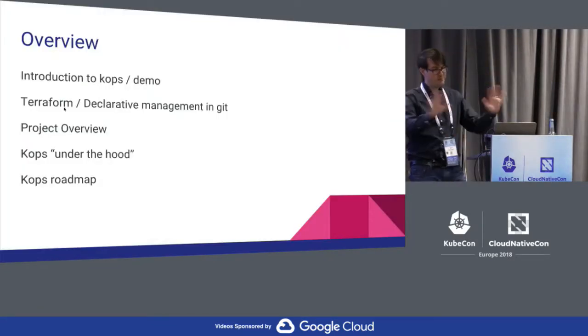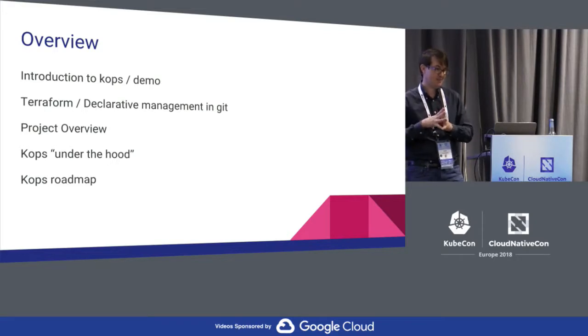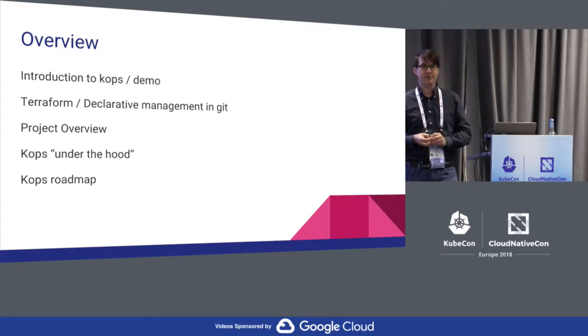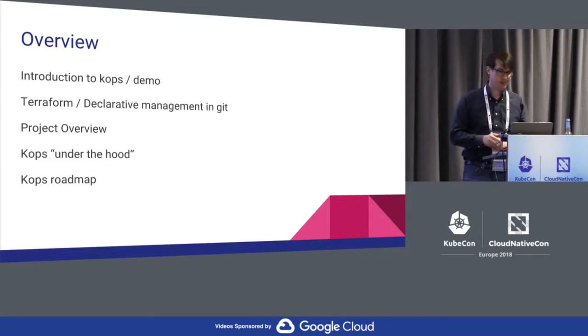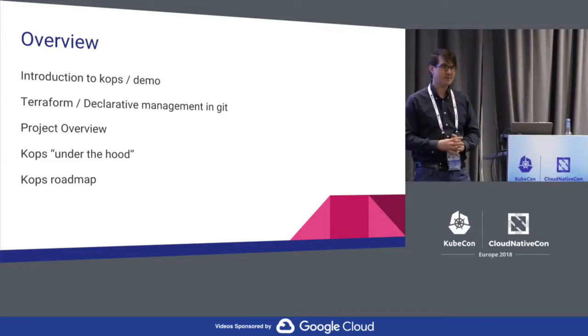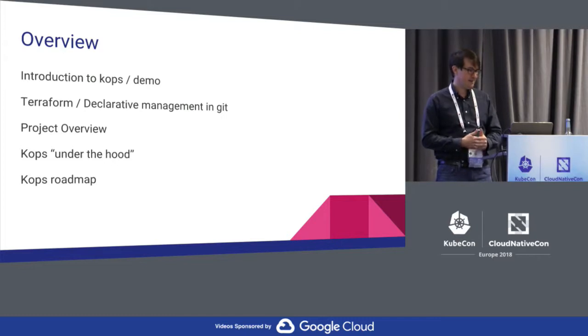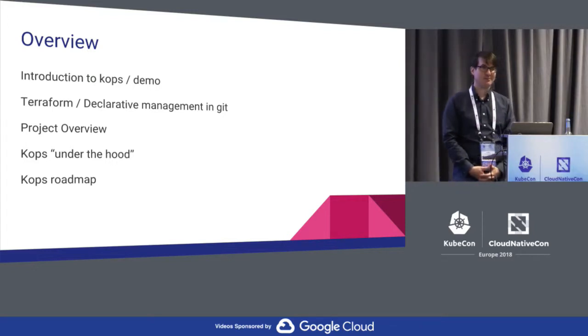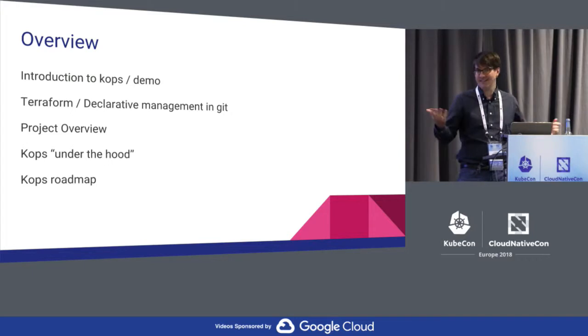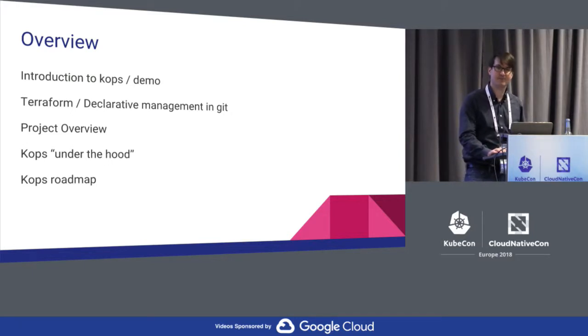So, overview of what the talk's going to be: a quick introduction to kops and a demo, a little bit about some more advanced usage of kops, using it with Terraform and when you might want to do that, how you can use a more declarative way of managing your kops clusters or the kops objects. A little bit of an overview of how the project is doing on GitHub, and in general how our project is doing. A little bit of understanding how it works under the hood, so if something does go wrong, you have some idea of what to do, and sort of the vision for kops for the next, I guess, 1 to 2 years, what the big areas are.